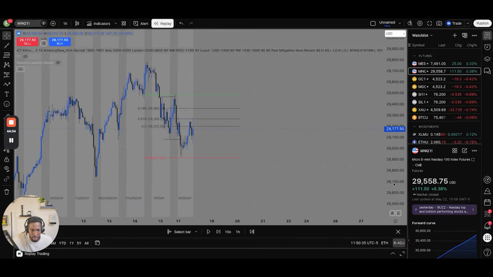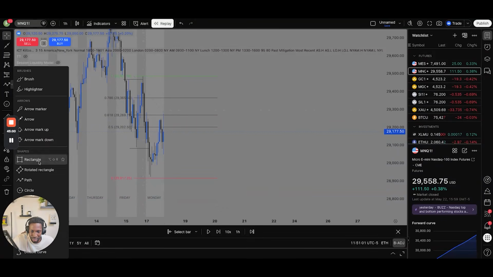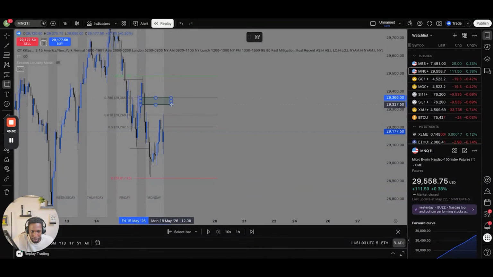to here. Now, where is discount, 0.5, or premium, because we're in the sell range. So premium is when we're in a sell range. You want to sell in premium and you want to buy in discount, right? But just know each time it's past 0.5 each time, whether you're going short or longs, you want to get past 0.5. So this is 0.5. Where is our optimal trade entry? Optimal trade entry, 0.786 to 0.618.